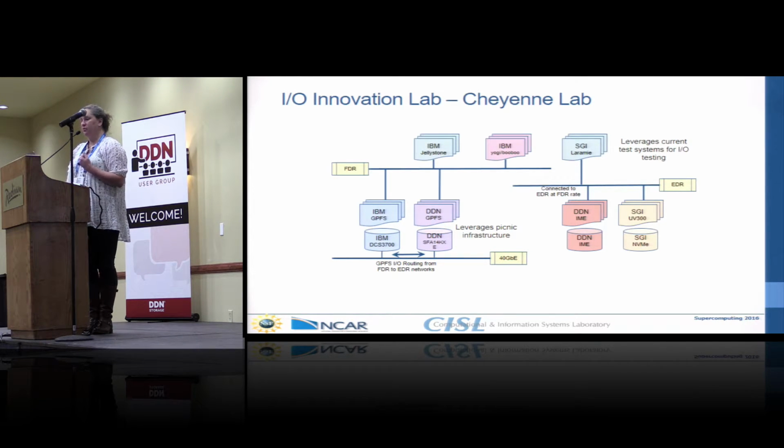And then the last thing I'd like to point out is in our lab in Cheyenne, we always buy a small test system that goes along with all of our production systems. That gives us a little bit larger system that we can drive things with. This is where we're doing some of our NVMe research. And you'll notice that we have a DDN IME in there. That system was originally connected to the older IBM system, and we had some issues with the structure of that network to really support it. So we're very excited to connect that to the SGI system with the Hypercube, where we have enough network bandwidth to really drive it. That system is now available, and it's going to be reconnected next week to get this research going again. So we have that little mini environment there.